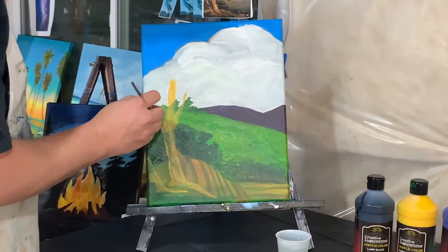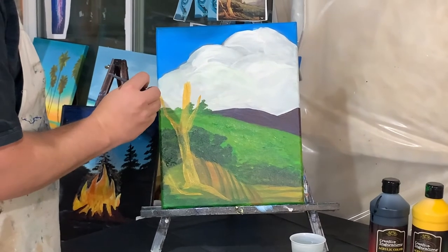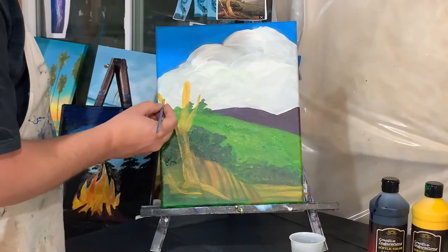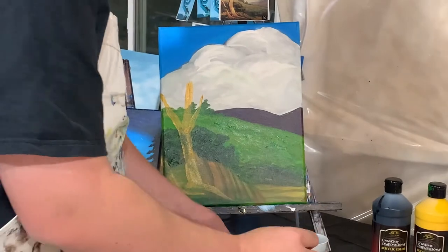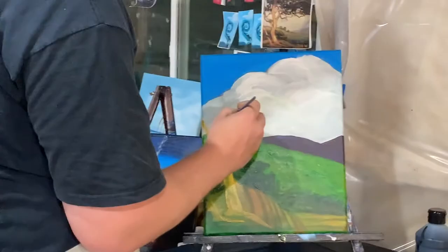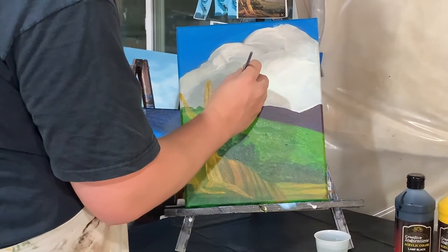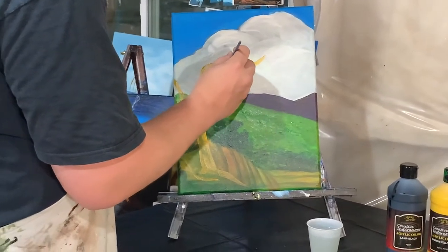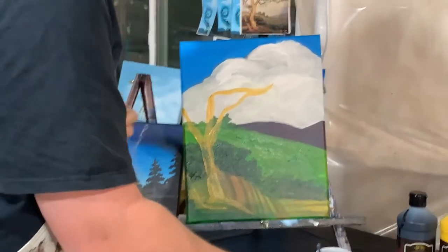This one will kind of wind its way off the canvas. And these guys, out that way.